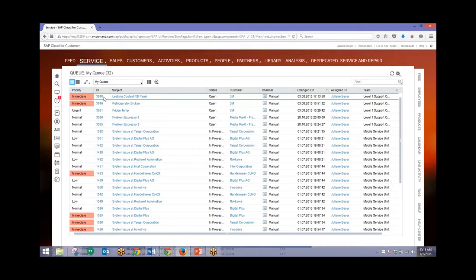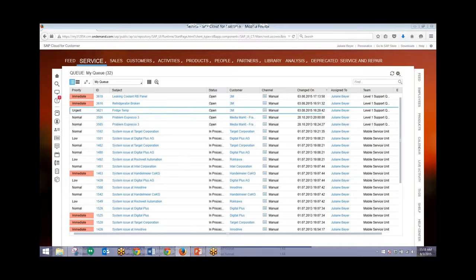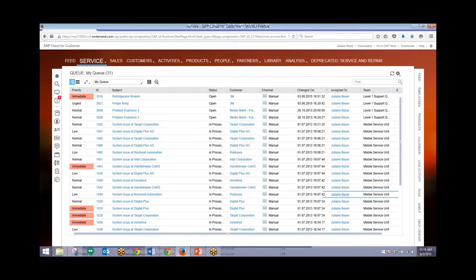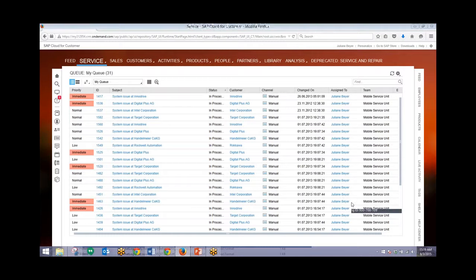And now in our queue, we should no longer see that this ticket is listed as open. So once I refresh this, we'll see that the ticket has been changed to completed. So we'll just pull that up.